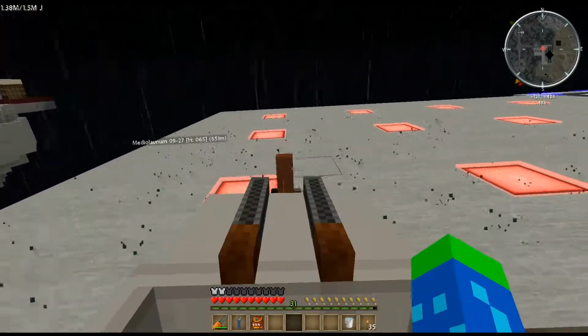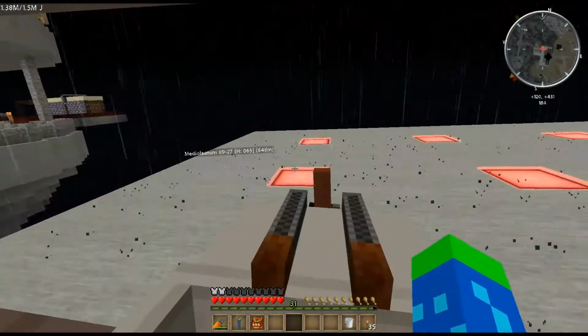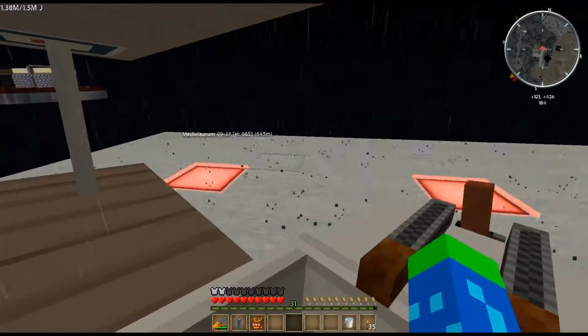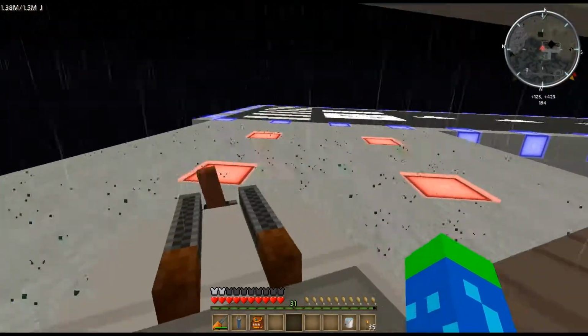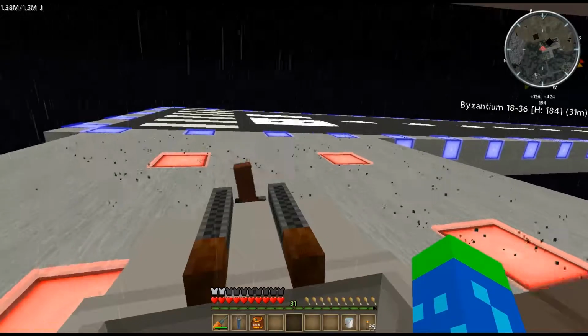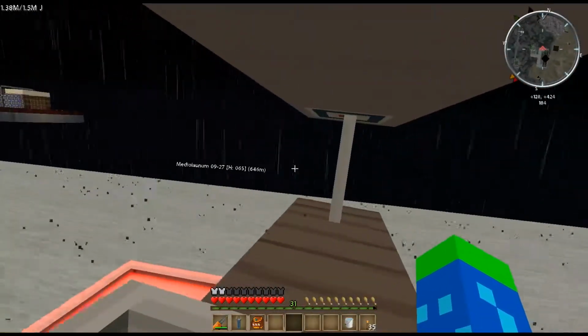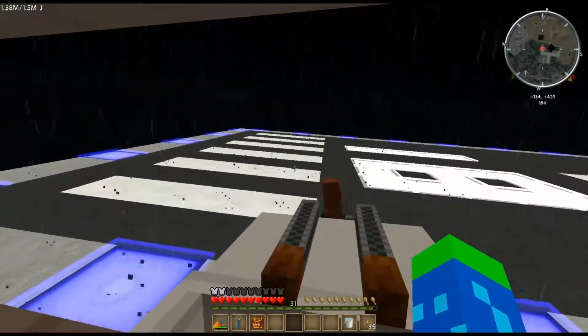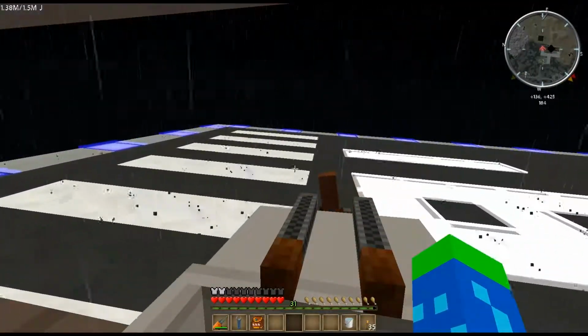Sorry, just needed some water there. Alright. So now I'm going to go ahead and take off. Now that's Mediolana, but that's not where I'm going. You'll notice that, for those of you that have watched my past episodes that have seen me fly to Mediolana, you know that I usually take runway 36. I'm taking off from runway 18.